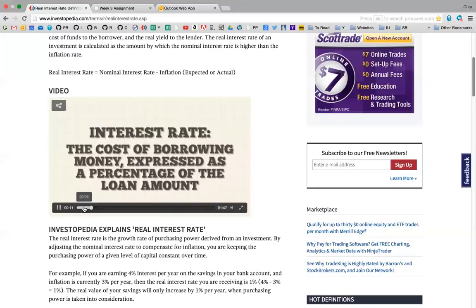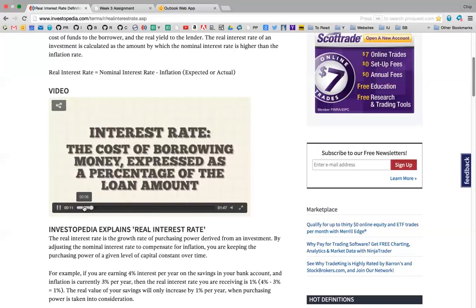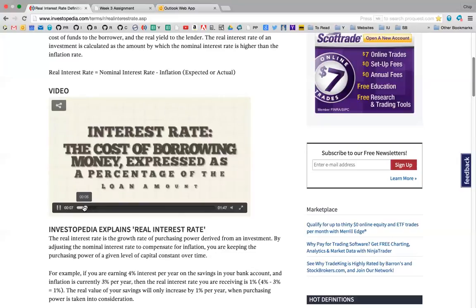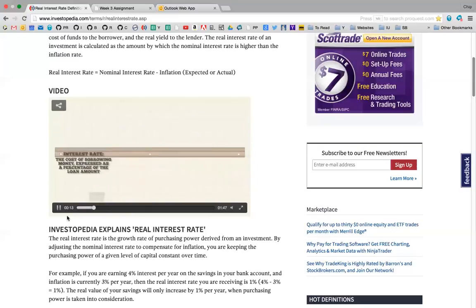I like how the placement of, there it is, and then there's the definition. So they introduce small terms, and then right there, the definition. They keep the defined terms right there on the screen.